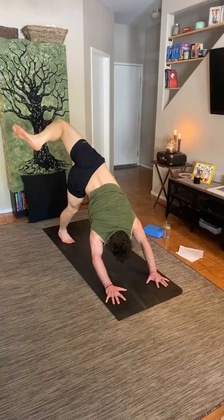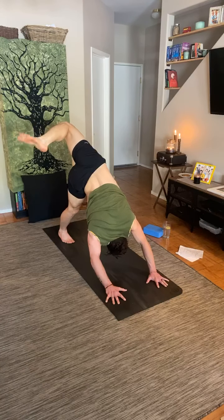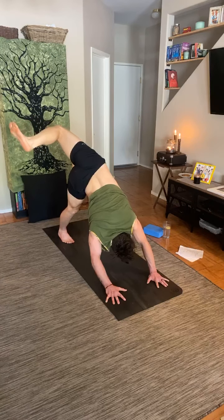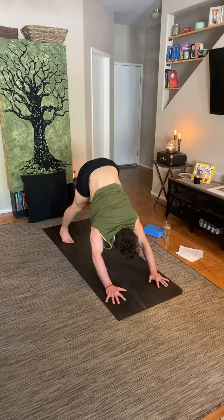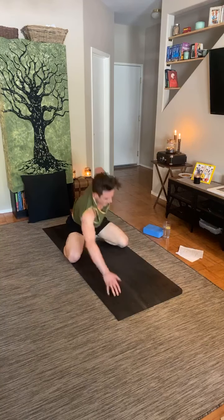Keep pushing the hands evenly. Your head is relaxed. Your neck is relaxed. Change direction. And then inhale, take that left leg back and up behind you. Exhale, release the leg down to the mat. Inhale to come up back into that lifted tabletop. Exhale, child's pose. Take it back.